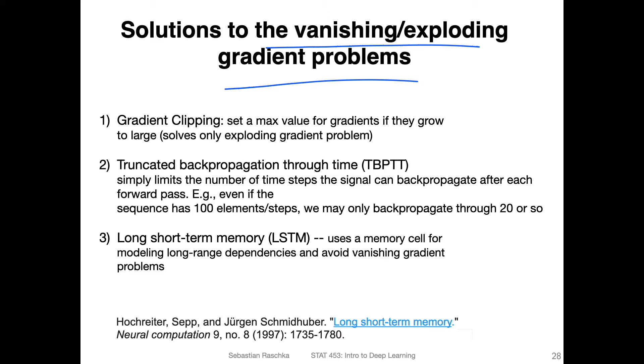There are multiple tricks that we can use to help with backpropagation when we might have vanishing or exploding gradient problems. But this was usually for the number of layers. Now in this recurrent neural network setup, we also have to consider the time steps and the previous hidden states. Because like we've seen in the previous video, there's this product that we compute, so there might be another level of encountering vanishing and exploding gradient problems.